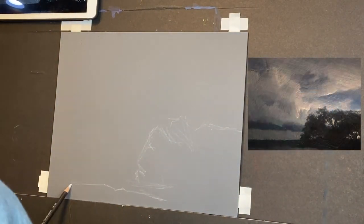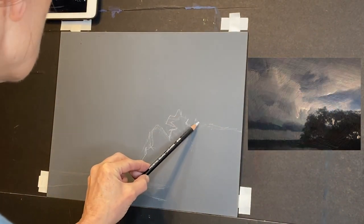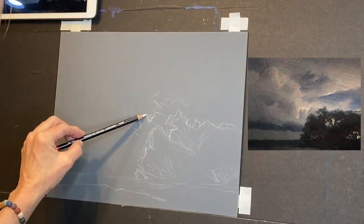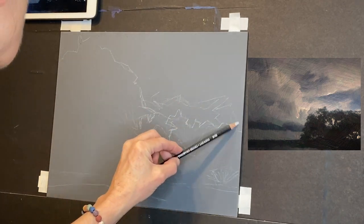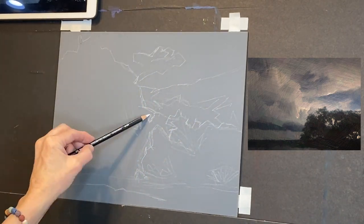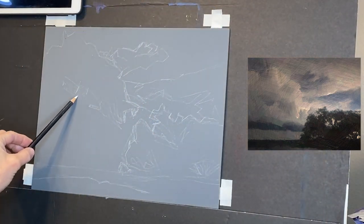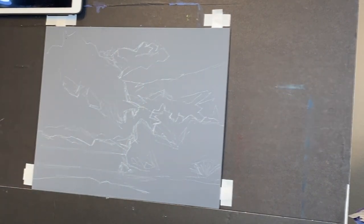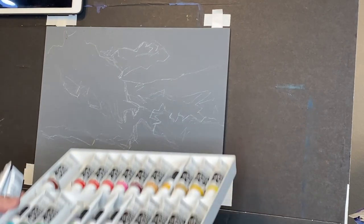To block in the sketch, I used a white pastel pencil, and really all I'm doing here is trying to get the shapes and the energy. I don't want to get too detailed, but at the same time, some of the cloud placements and negative shapes were important.